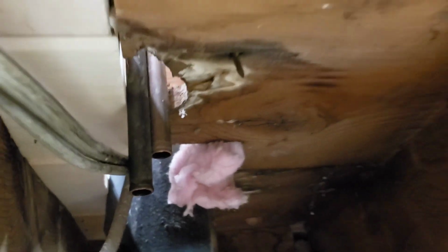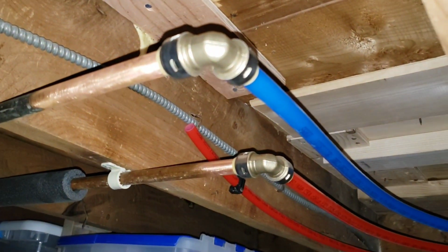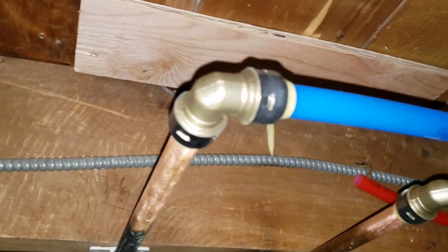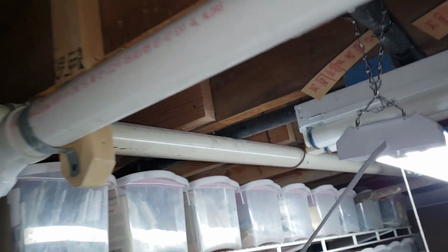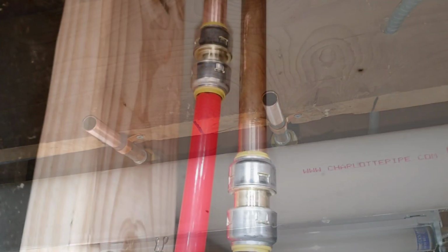So first thing I want to do is make a loop. Similar to if I come over here. If you remember one of my other episodes, I had to make a loop to get around this trap. So I just used some 90s and some PEX, just went right around and reconnected. So basically that's what I'm going to be doing over here, except I have to add a T in the loop to get water up to the bathroom, up in this general area, and the T will be on these two here, and there'll be another T over this way to connect to those. So I'm going to get to it, and I'll show you what I come up with after everything's connected.